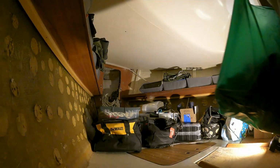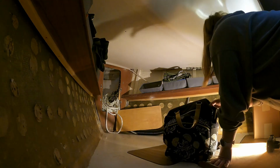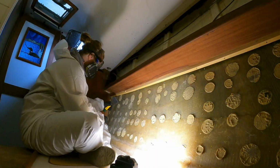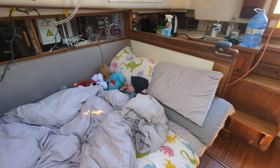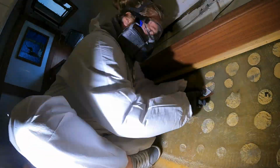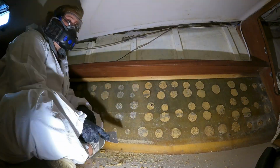The V-berth has been an ongoing project since last summer. So for a year, we haven't been able to sleep in our V-berth bed and have instead been using the table converted into a double bed, which has been fine, but not ideal. I'm excited to have my bedroom back.